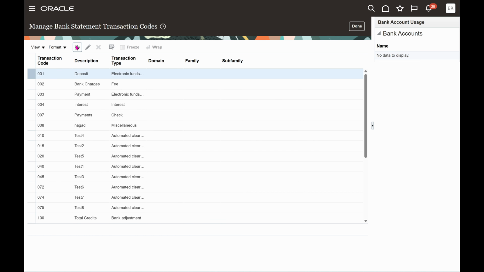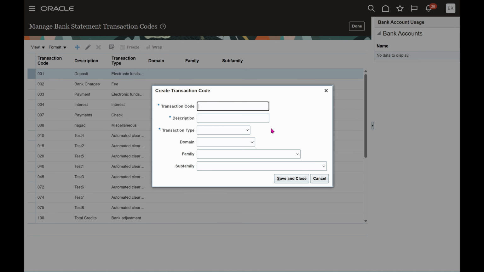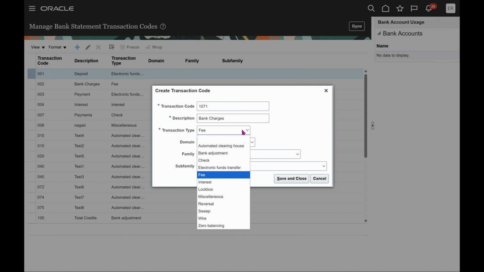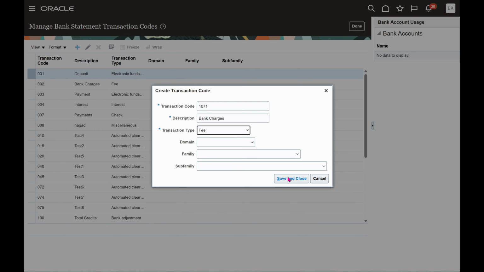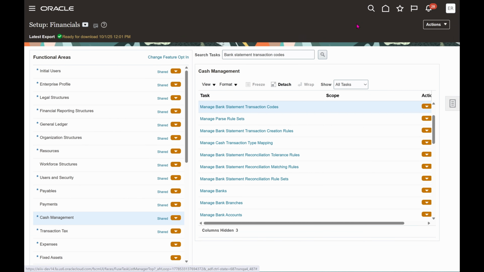Now here we want to fill. The transaction code is 1071 and description bank charges and transaction type is fee. Say save and close. Click on done.